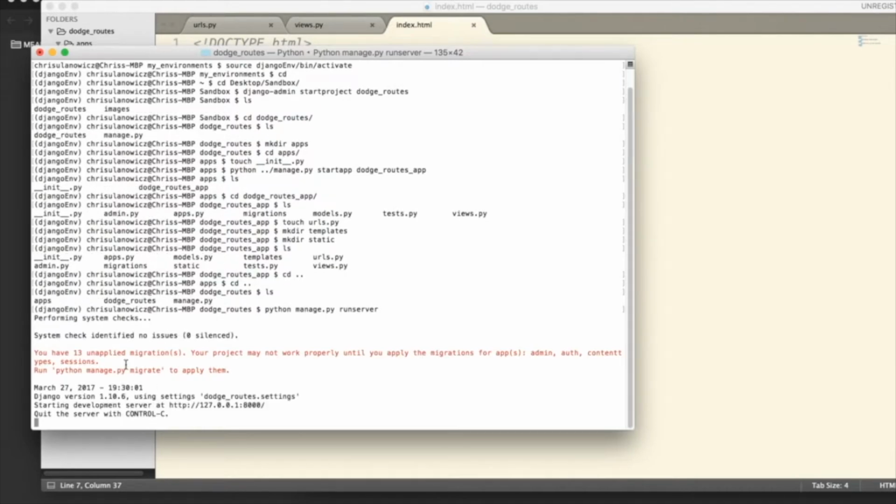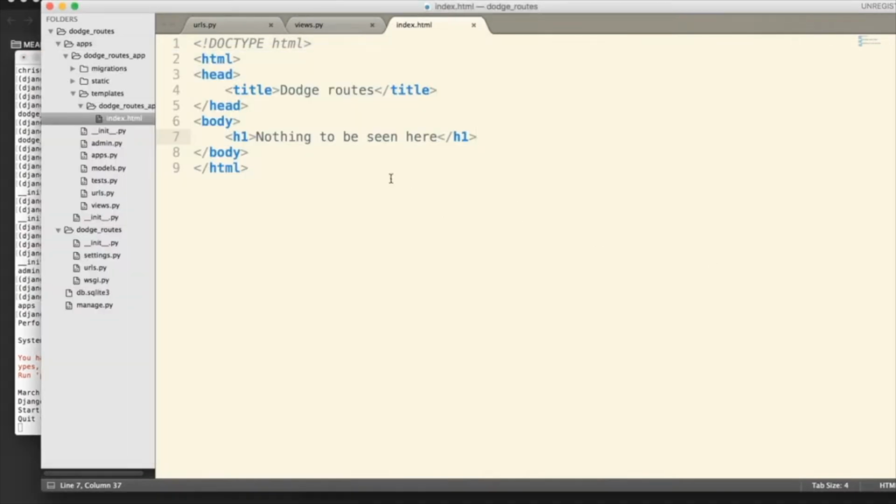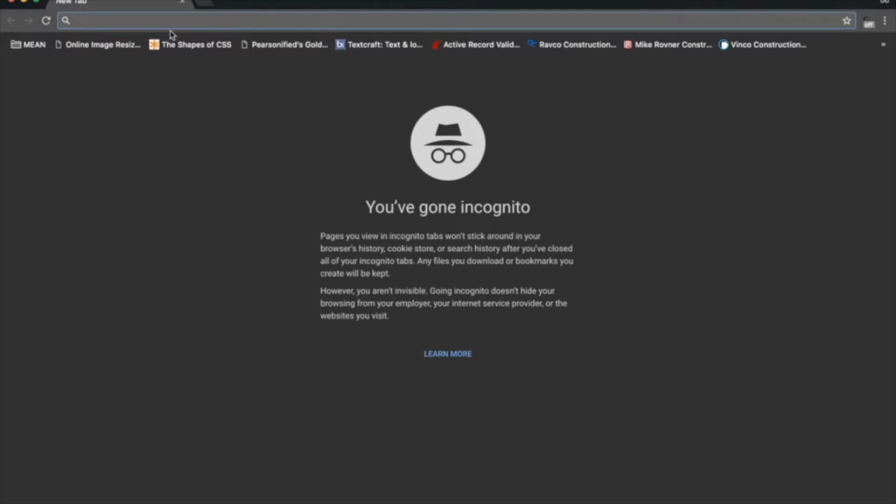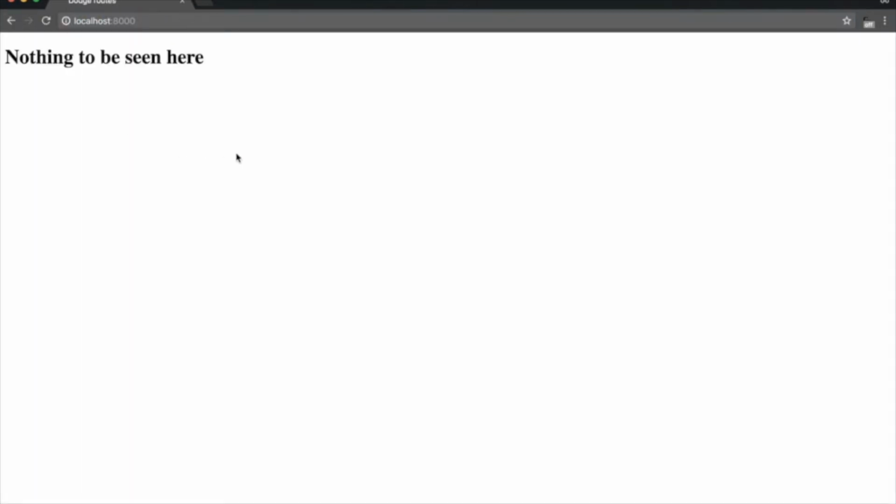All right, everything's running. I haven't done any migrations because we're not using any database sessions, none of that stuff. So we don't need to worry about migrations yet. That will be our next demo that I do though. So now that that's running, let's go ahead in here, go to localhost. Boom. All right, it's working.